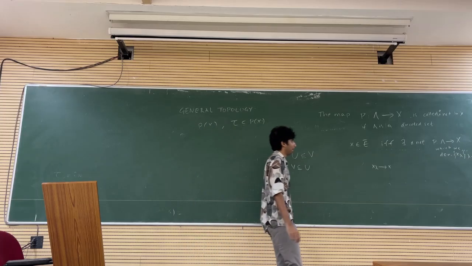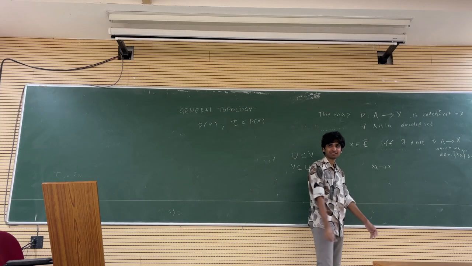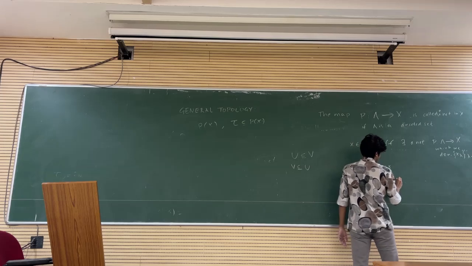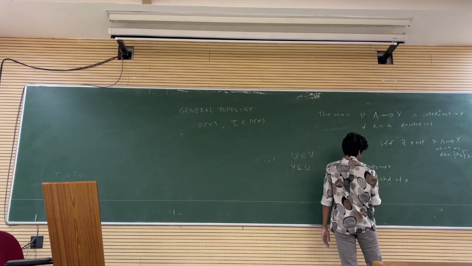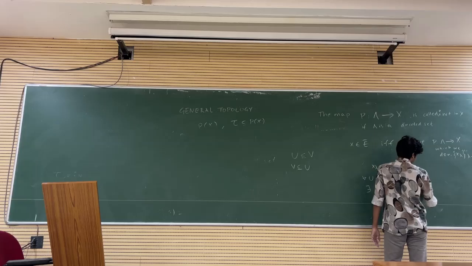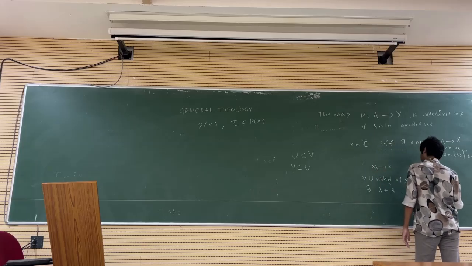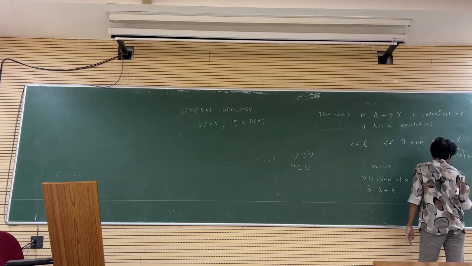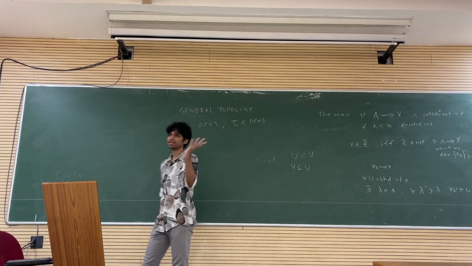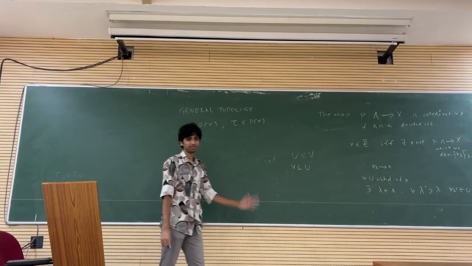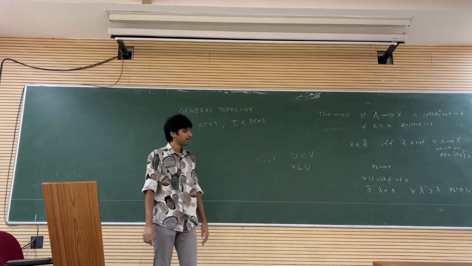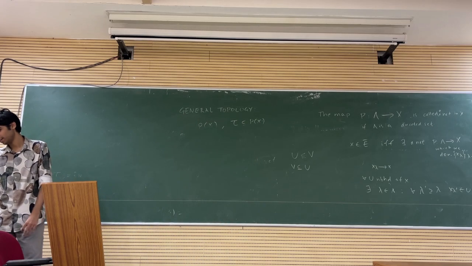It's the same sequence style: for every neighborhood U of x, there exists lambda belonging to lambda such that for every lambda prime greater than or equal to lambda, x lambda prime belongs to U. Eventually the net lies in the open set. It's the same as a sequence. We just change this index set to make it larger. Right. So this works. And now we come to the final theorem.